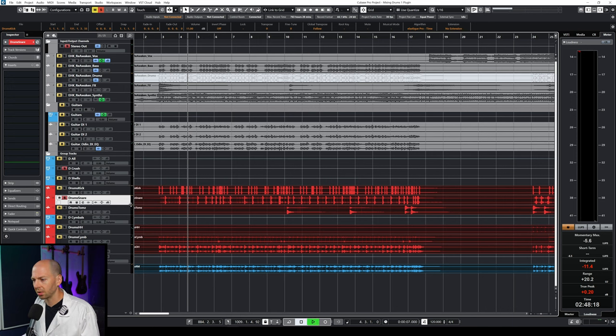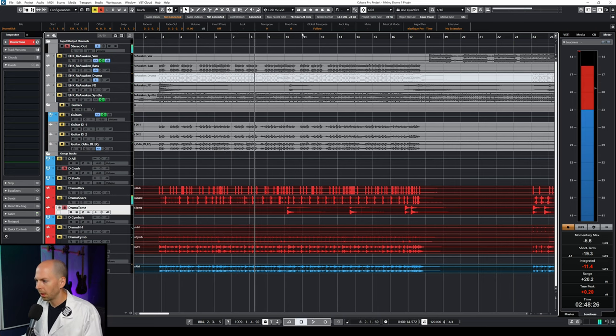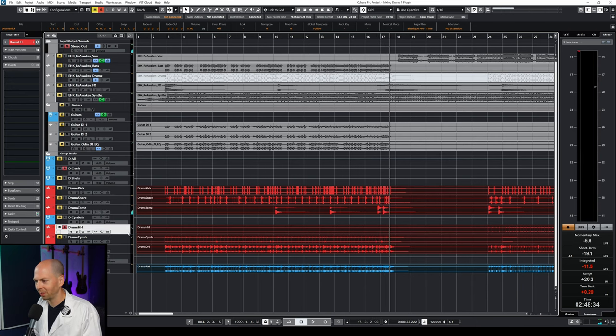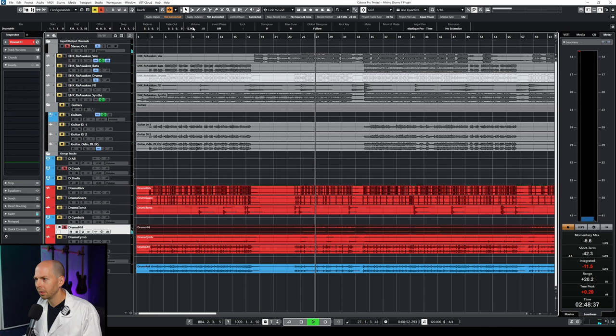Let's listen to just the snare. Hear a lot of ghost notes. How about the toms? Sound like some massive toms. Cool. Not too many toms. That's okay. Let's listen to the hi-hats. What do we have? So just super basic hi-hats, right?